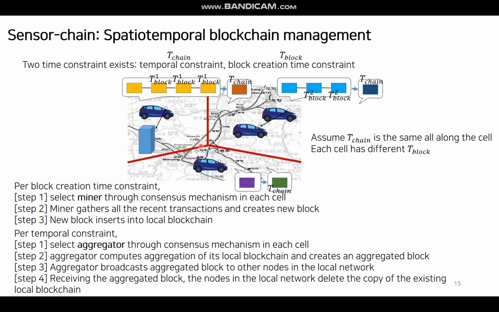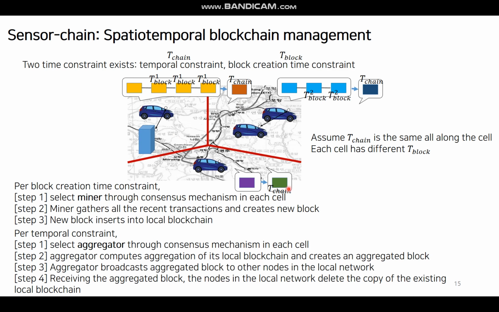The blockchain network per cell does actions per temporal constraint. Step one is selecting an aggregator through a consensus mechanism in each cell. Then the selected aggregator computes the aggregation of its local blockchain and creates an aggregated block like this.